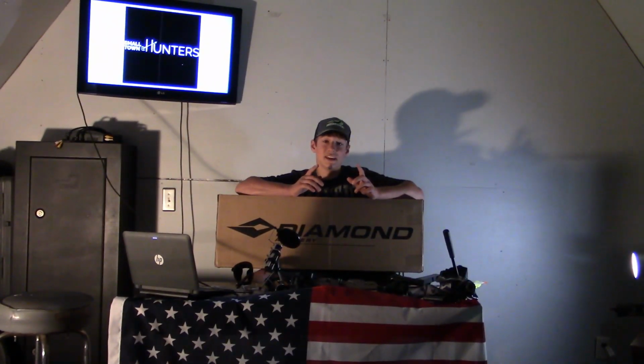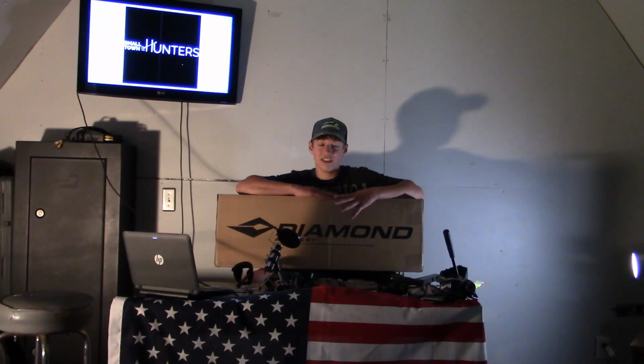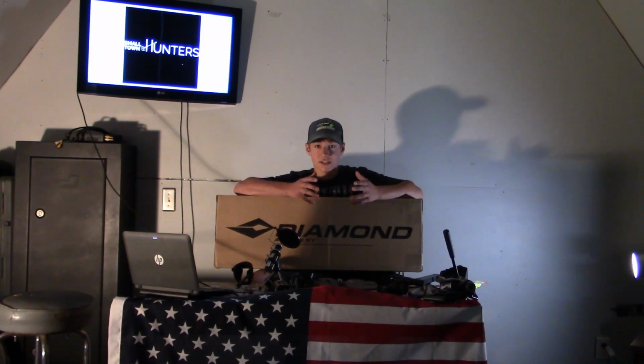Alright guys, to wrap this thing up, I just wanted to tell you guys that this is the bow that Paul will be using. It is the Black Ops Edge. The reason he got into the idea of buying this bow is because of our older brother Anthony. He uses an SB1 camouflage, except Paul decided to go with the Black Ops, and he's going to be adding purple next year, I think. But for this year, he's just going to be going with the whole black.